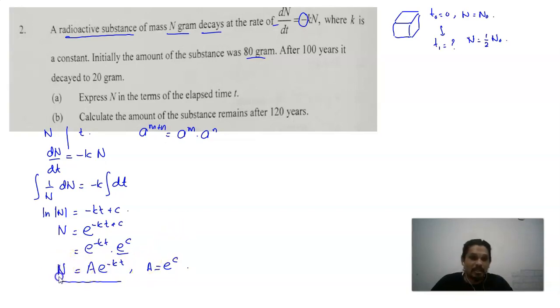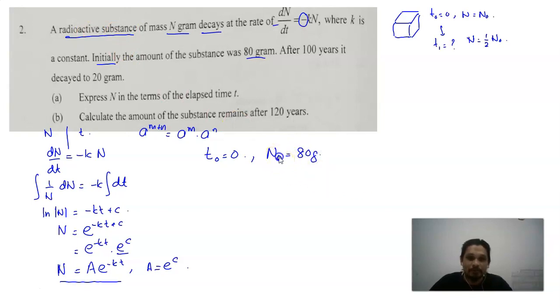Okay, N stands for the current mass in grams of this radioactive substance, and k is a constant. Initially means the beginning of the experiment, where t equals 0. It's not that the time is 0, because the time could be 12 noon, 1:30 p.m., 5:30 a.m. and so on. But we consider this the beginning of the experiment, t equals 0, and initially the amount is 80 grams. So the beginning weight of this radioactive substance is 80 grams.